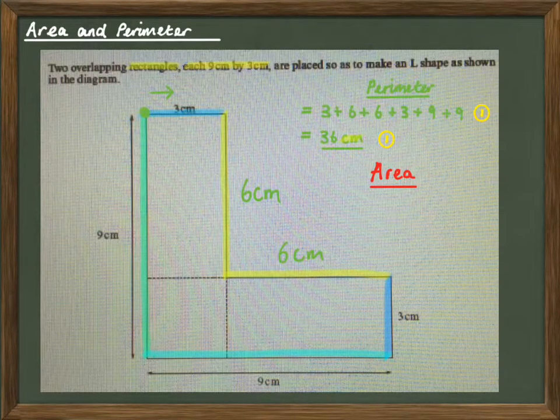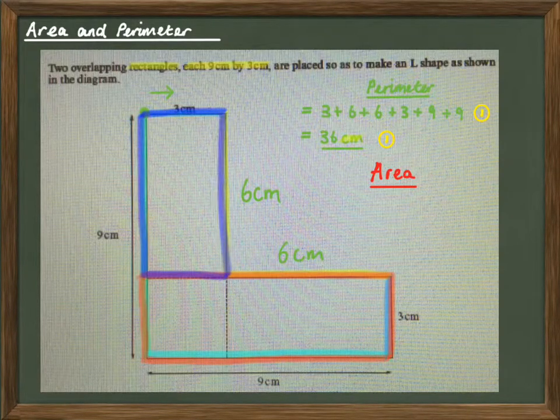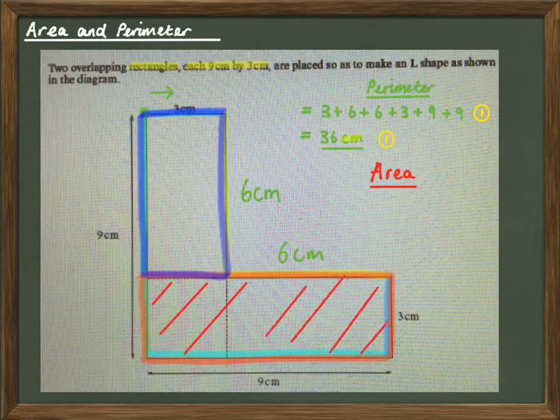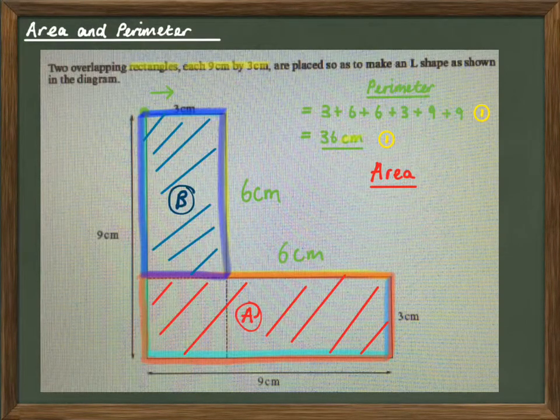Now you can split this up into either 2 rectangles, like I'm going to show you, or you could actually do 3 rectangles, okay? Well, 2 rectangles, and then the one in the bottom left would actually be a square. But I'm going to do 2 rectangles. There's my first one in red, and then my second one in blue, and I'll shade them here. I'm going to call that one A and that one B. I'm going to find the area of A, pretending B isn't there, and then the area of B, pretending A isn't there, and then I'm going to combine them to see the total area.